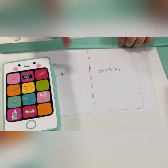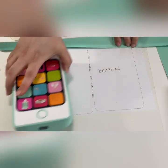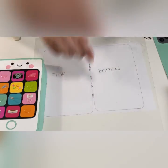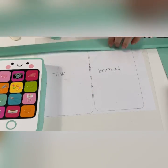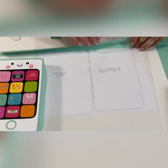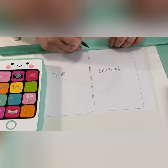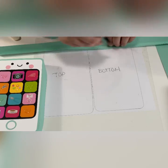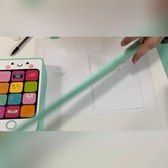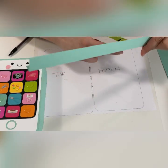And so now you want to make sure you have your template. You're going not off the top template because that's where this one is. You're going off the bottom template, and it's just a little tiny bit smaller, just so it'll slip into the top case without any trouble. So again, we're just going to line it up at the top, mark it here where we're going to cut out all the cutout parts, and there. I'll just do this on here. Same thing.